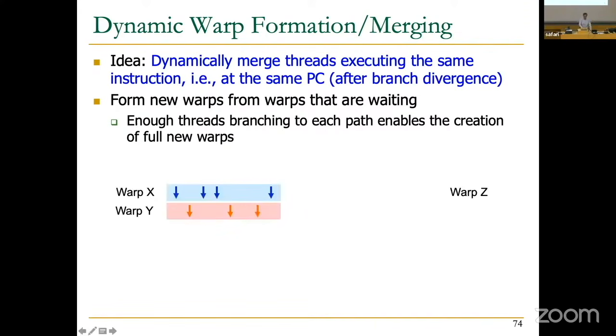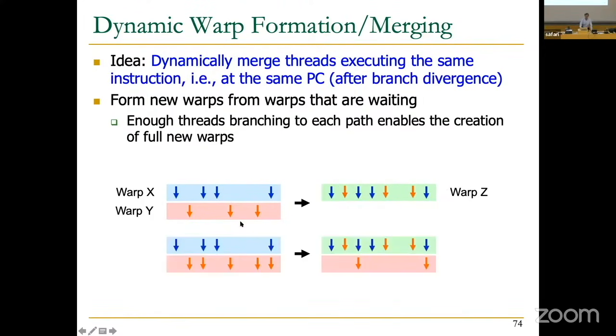So let's take a look. These warp X and warp Y are waiting. They're not in the pipeline. And you have these masks. These are the masks, basically. These threads are supposed to execute in warp Y. These threads are supposed to execute this instruction in warp X. And the GPU figures out that these can be combined like this. And if I can combine into one warp, I execute only this warp. And it's nice because the SIMD utilization of this is quite high, higher than both of them. Okay, that's the idea. So similarly, you can combine these two.